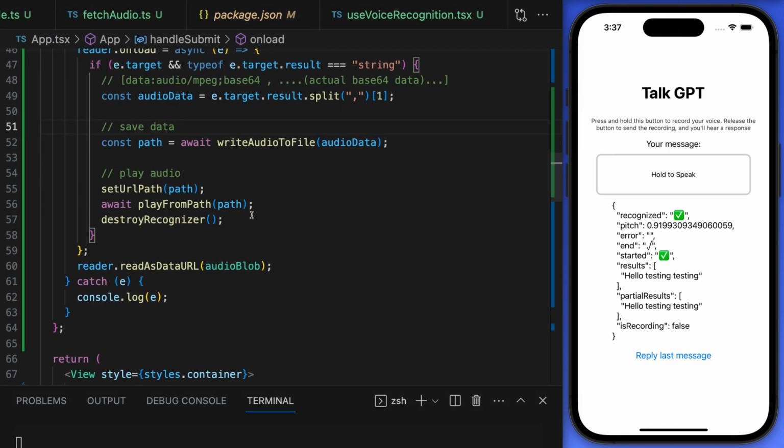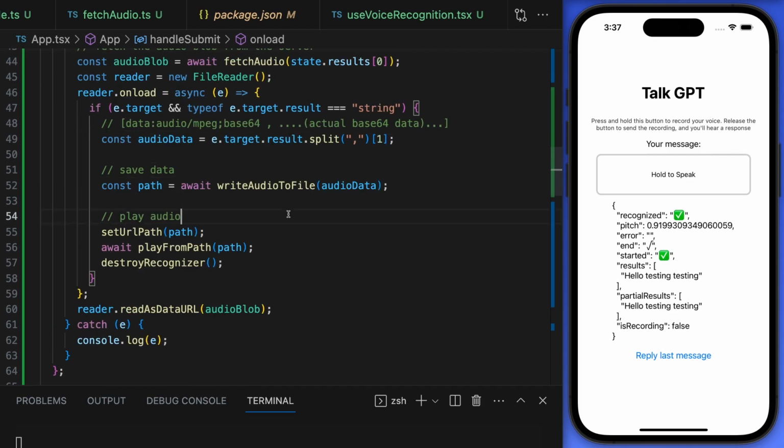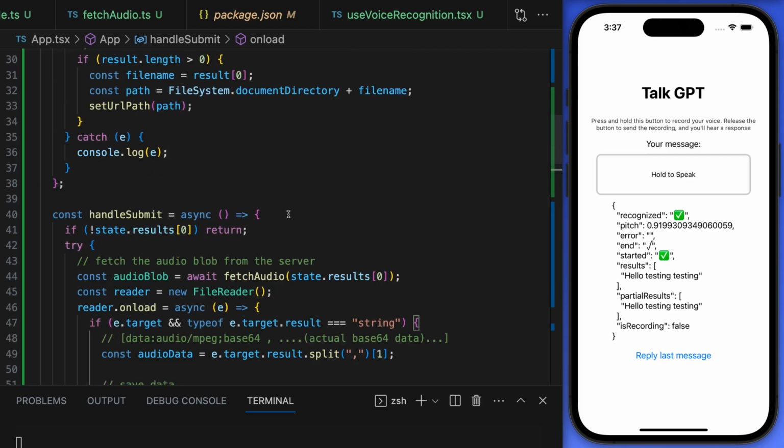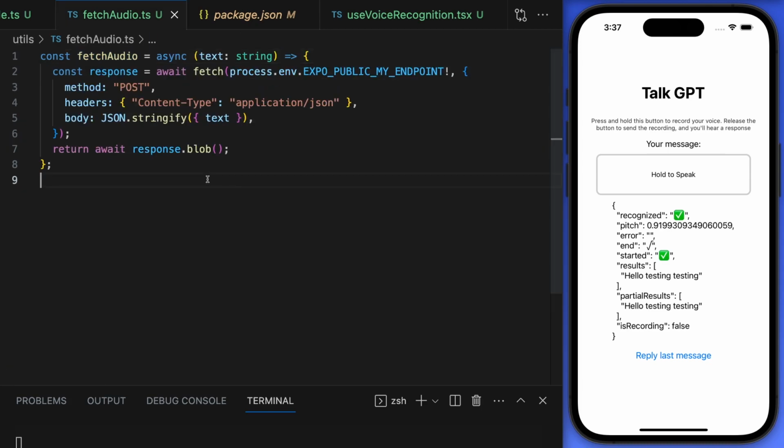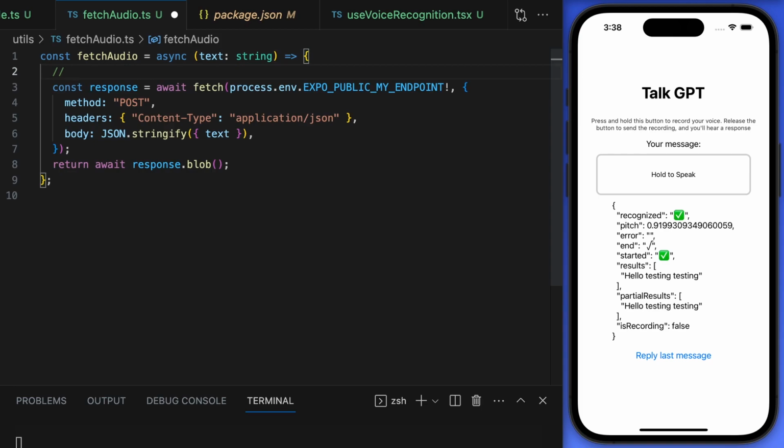Okay, guys. So if you remember, here I am in the front end code. We have this fetch audio function that is handling this request. And here I'm putting the Expo public endpoint, which in the background is going to look something like HTTP, then /localhost 3000.